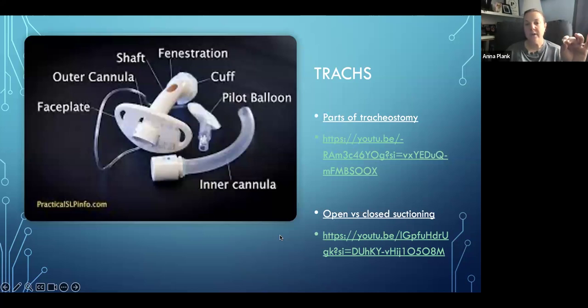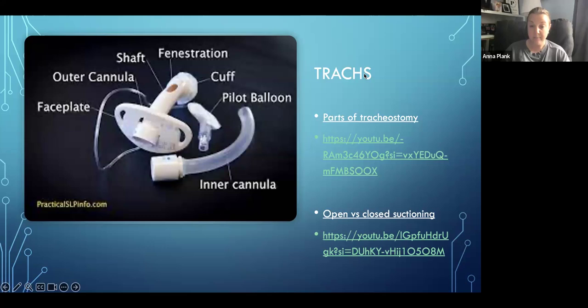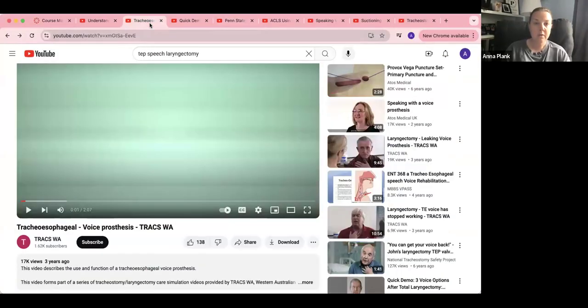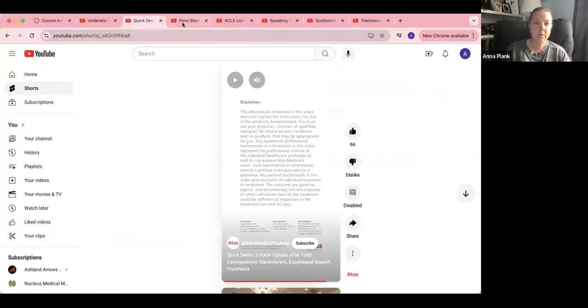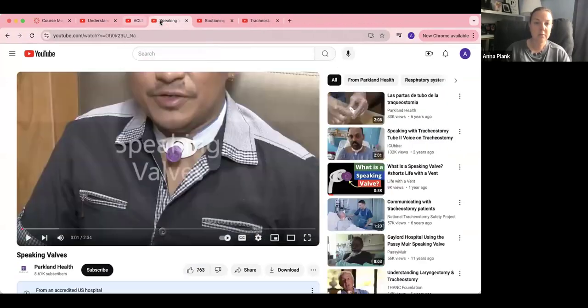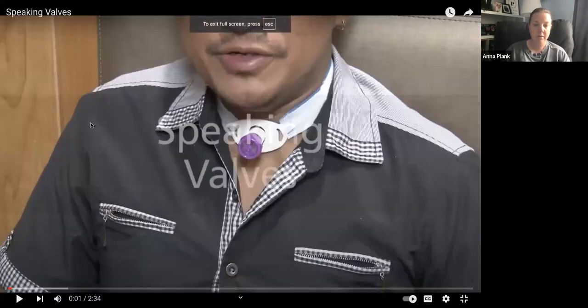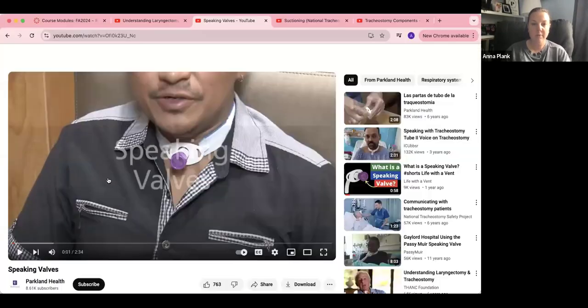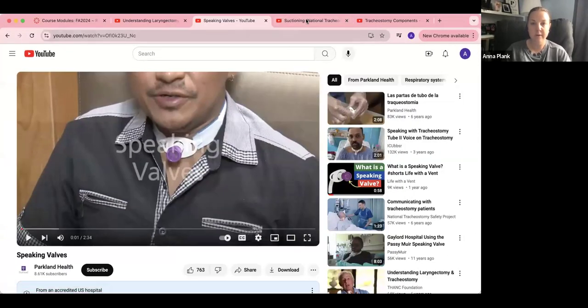Okay. So when we look at the trach, just like when that gentleman showed for the laryngectomy, we have different parts of it. Okay. So when you are looking at a trach on the outside, you're only seeing part of it. There's a whole lot more that's going on on the inside. So I'm going to show you what the different parts of the trach are, what they look like. Okay. So let's see here. Got these closed. All right. So here's our speaking valve patient. Actually, I want to show you that one first. Let's go ahead and show the different parts of the trach first.